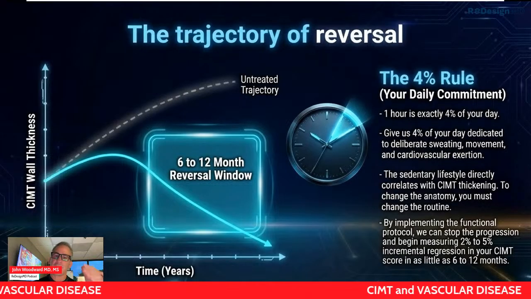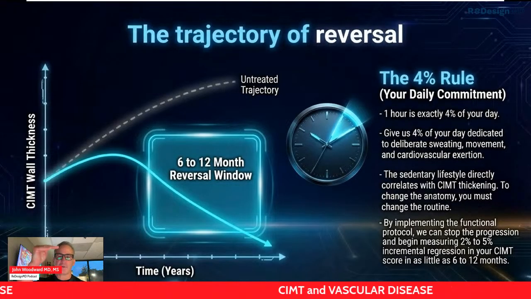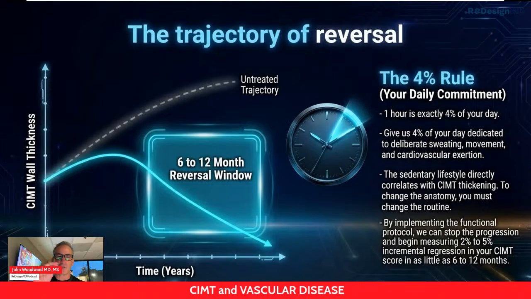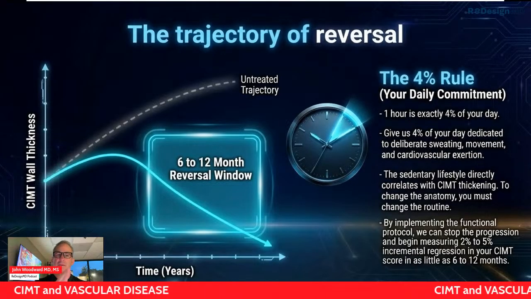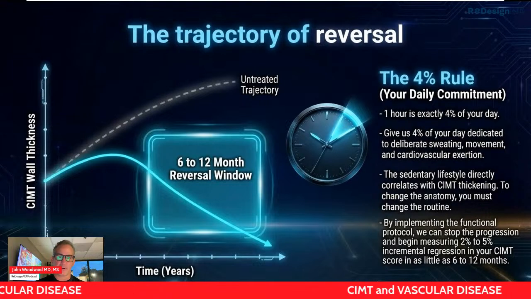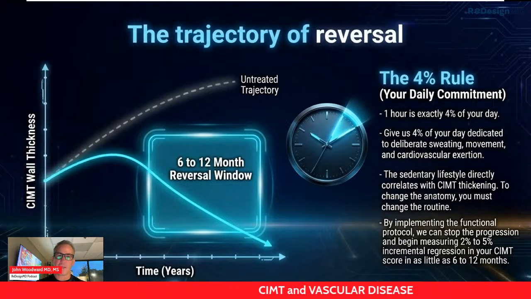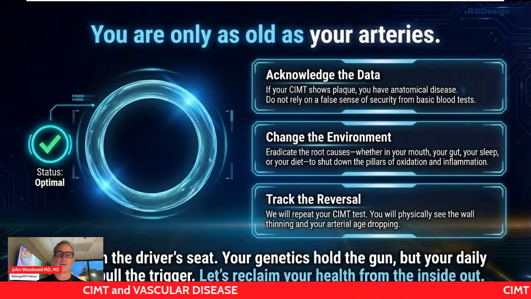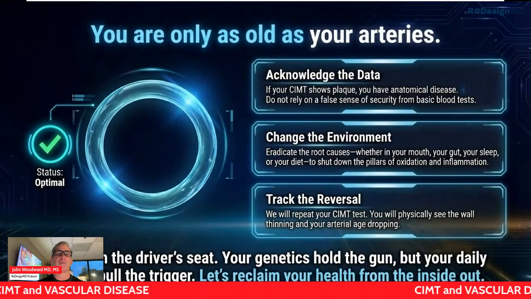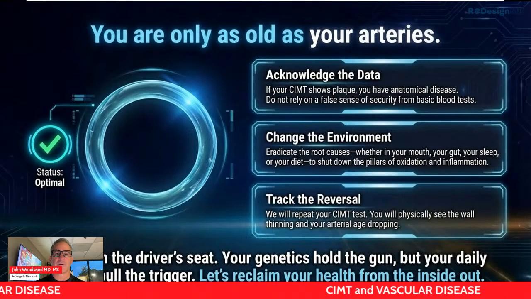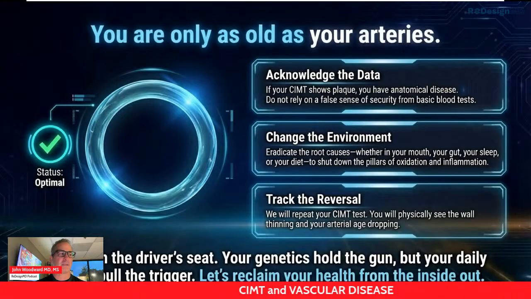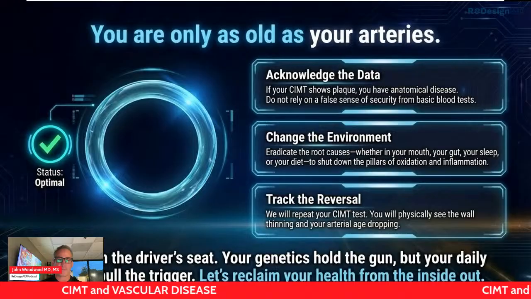And if we do that, if we have a spreadsheet here in the office, if you check all of those boxes, the likelihood is you will be at least slowing down the process, but the hope is to stabilize and reverse the process. And so, you're only as old as your arteries. I believe Hippocrates once said that. I'm forgetting the name of the famous physician, philosopher.